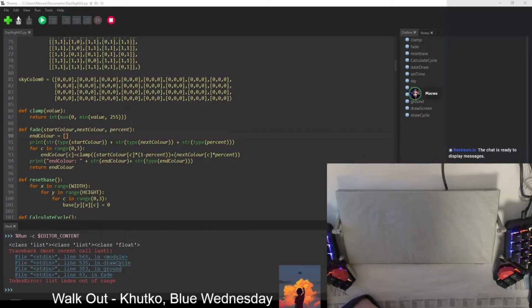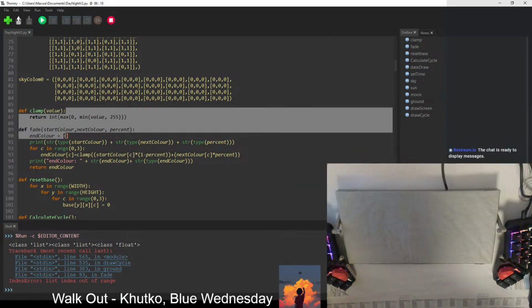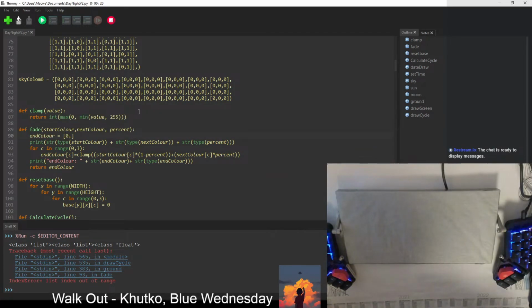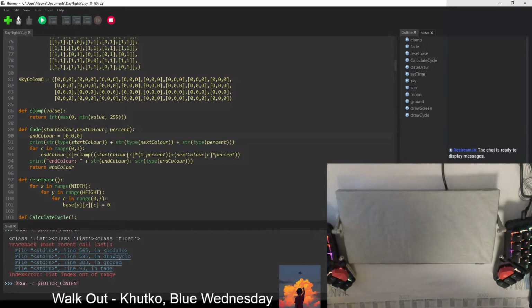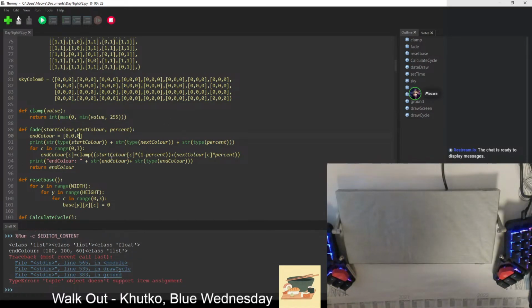I knew there was a way to say it has like this much index. But we're coming back to the same code that I just used, and we're getting the same problem.